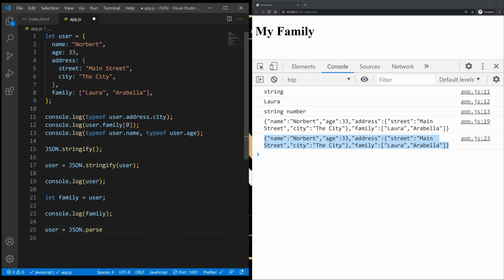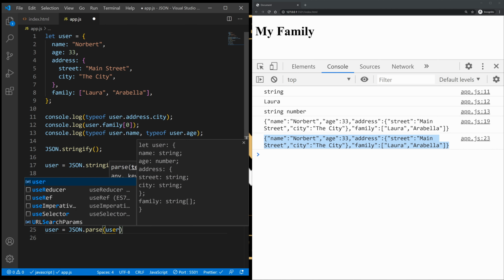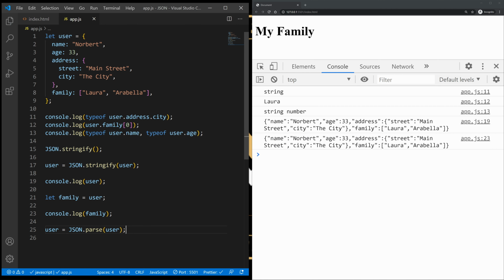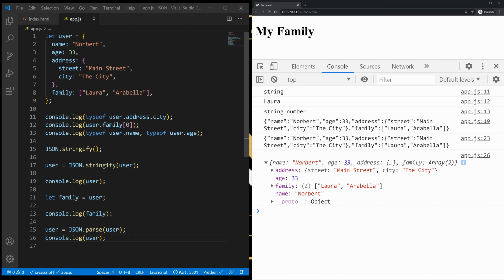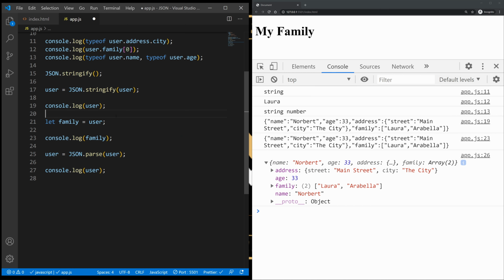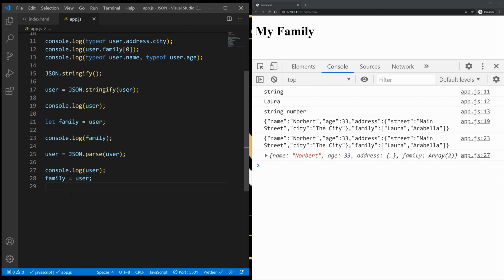So if I will use parse in parentheses user, and now let's console log the user again, we'll get our object back. Okay, so even if I reassign this, no need for let anymore, family, and console log family again, we'll get our object again.